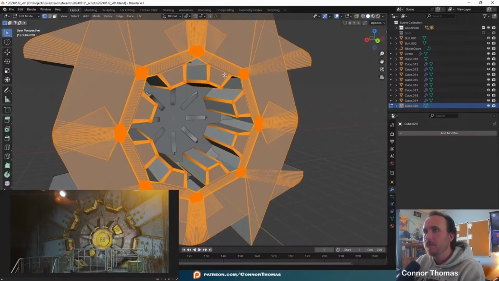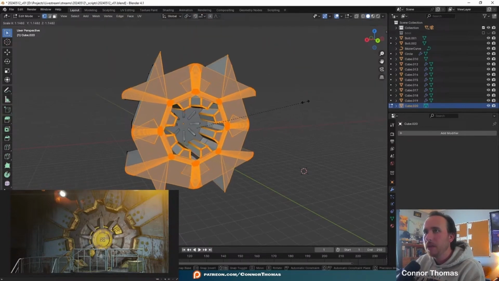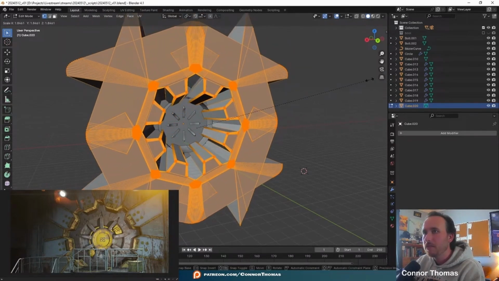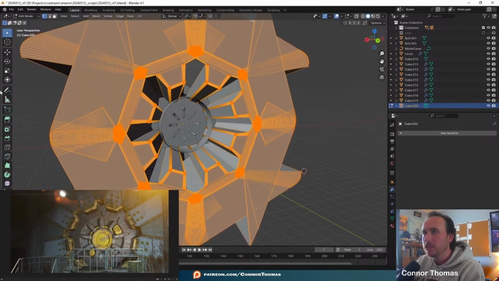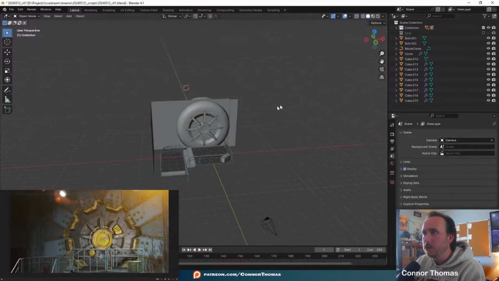And then now if we grab all of this side of the thing, we just scale it up. And we'll scale it up on the median point, so that way everything scales up and goes outwards on our selection. And depending on what we set for that, we can set that all under our Boolean.